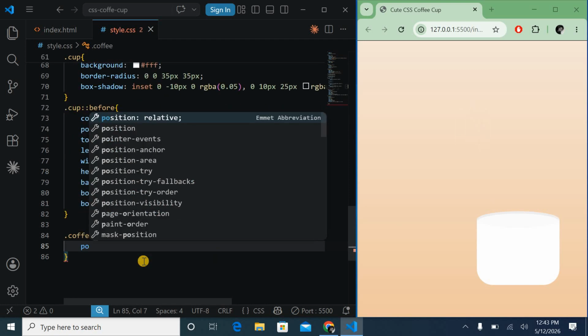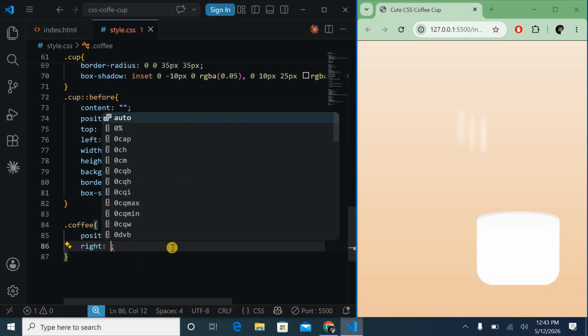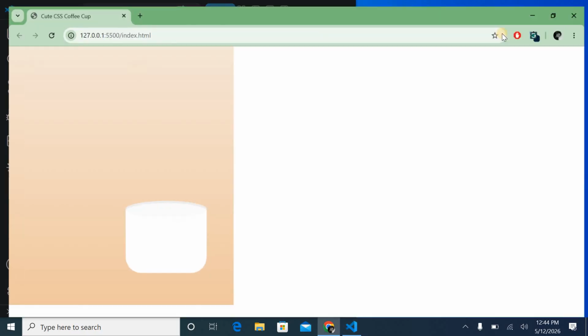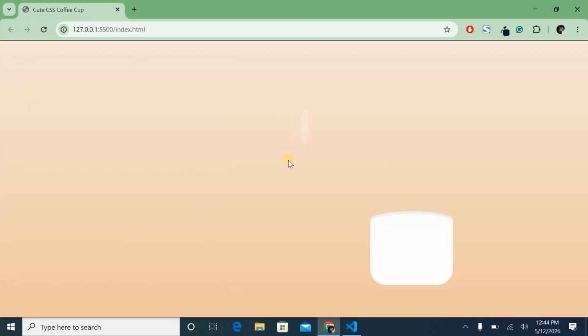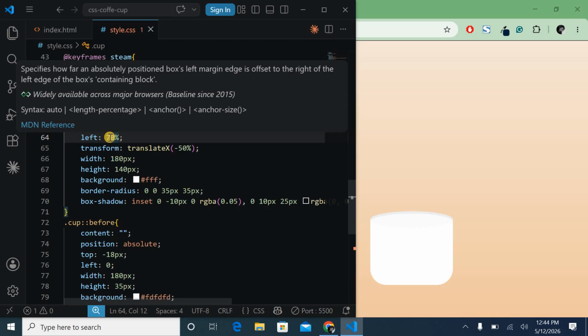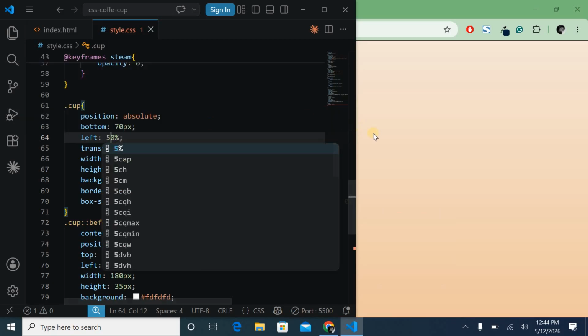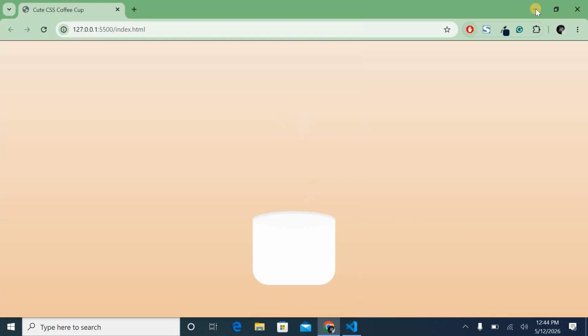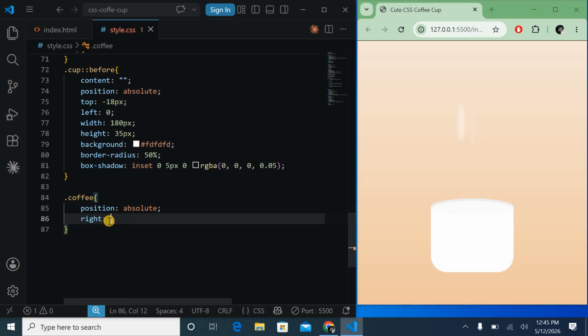We're gonna give it a position of absolute. So let's check out this cap. It's supposed to be right below the steam. So let's fix that. Just say left 50%. Yeah, this works.